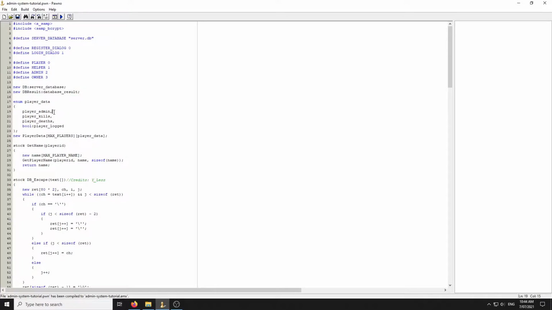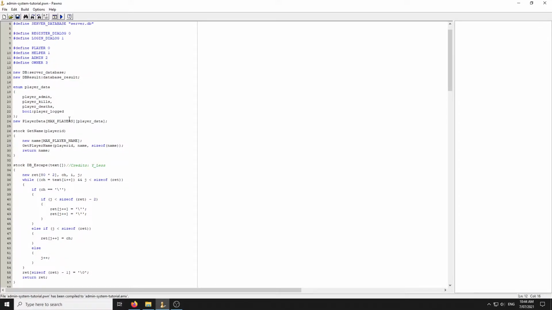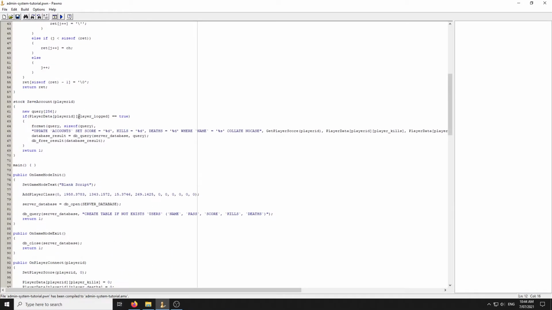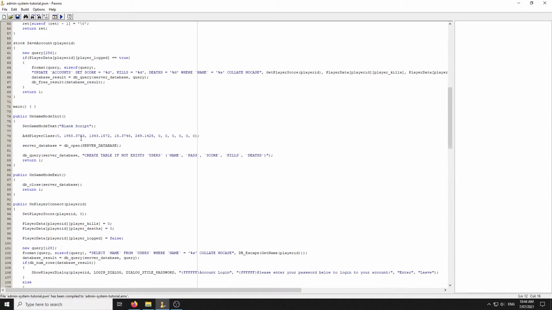So now we've got our admin in our enumerator and our admin levels. Basically, we need to add it to the database. Now, when you're adding stuff to the database, it's pretty much done in 4 steps. You start with creating a table, and then you modify the on-player register, then modify the on-player login, and then you modify your save account system.